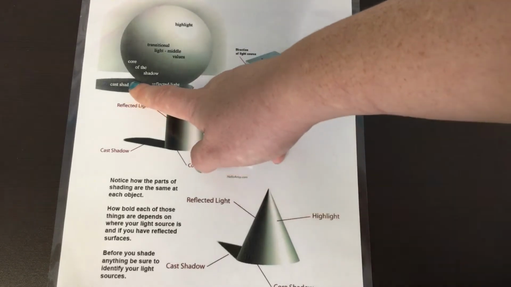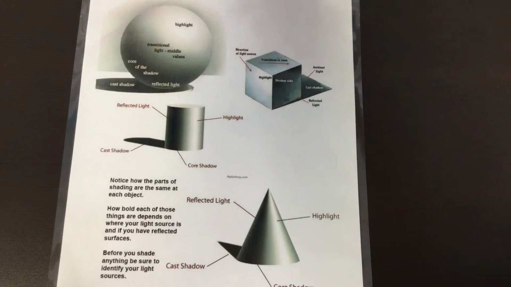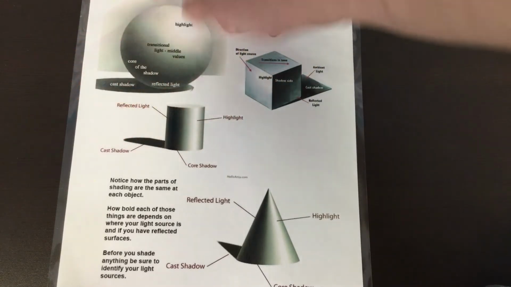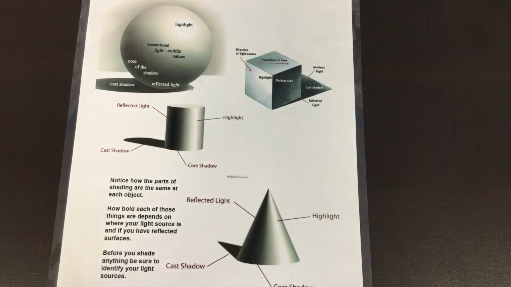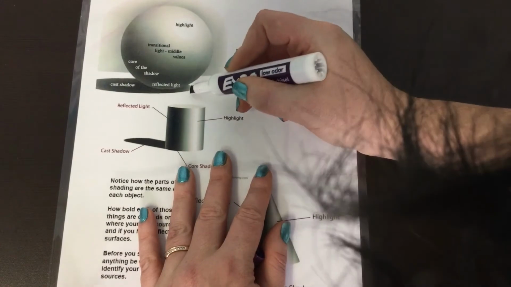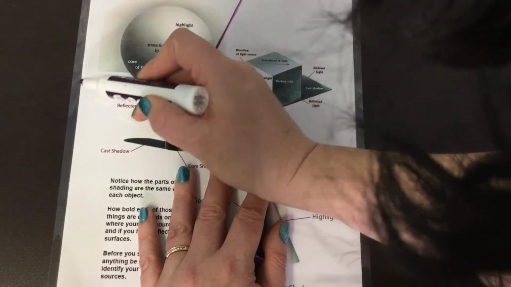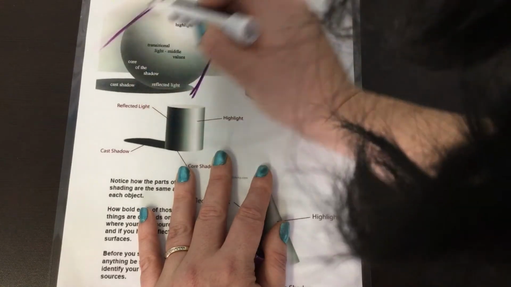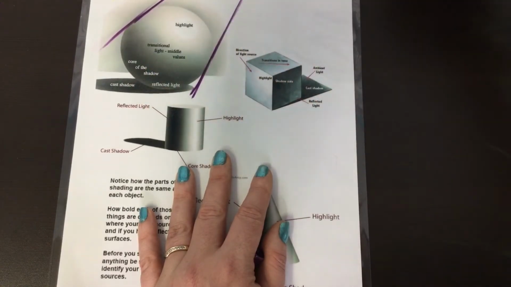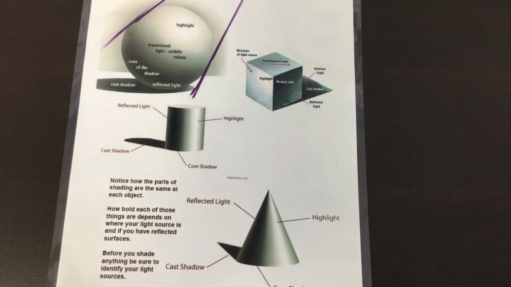And then there's the cast shadow. The cast shadow is a direct reflection, per se, of the light that comes from here, okay? So whatever the shape is that's formed when the light falls, like we said before, we can trace back our light source this way. If I go straight up like this way, and if I was going to go all the way off the table, you can see it's starting to make a cone, and wherever the cone ends would be where our light is, okay?